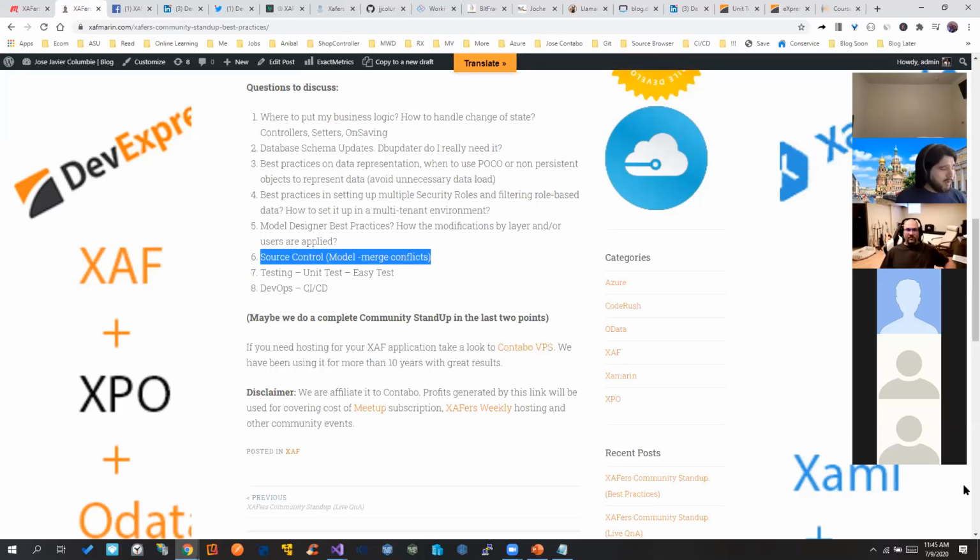So we went with SVN. It was fine. It was easy. And we set it up with no pain. And we stuck with it for years and years to come. Even to all my customers, I told them, hey, you need to use source control, you need to use SVN. I use this extension for the studio and so on.